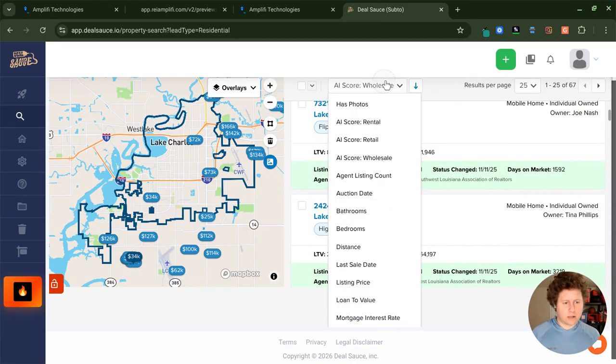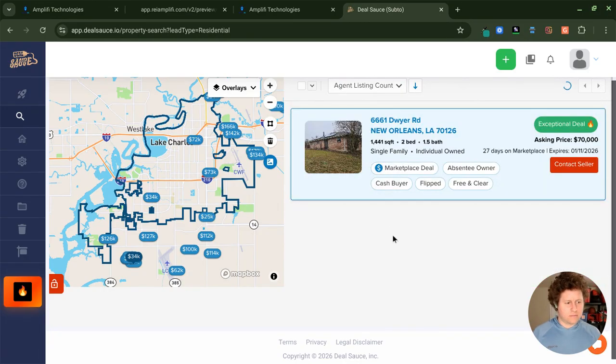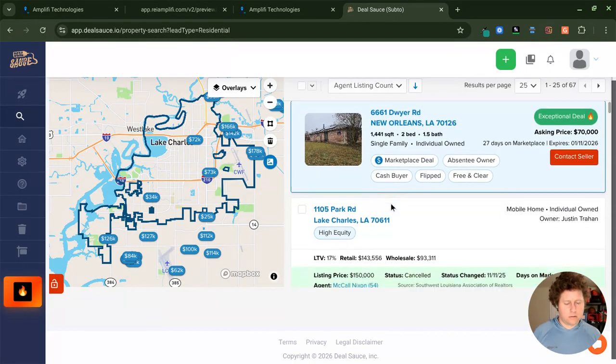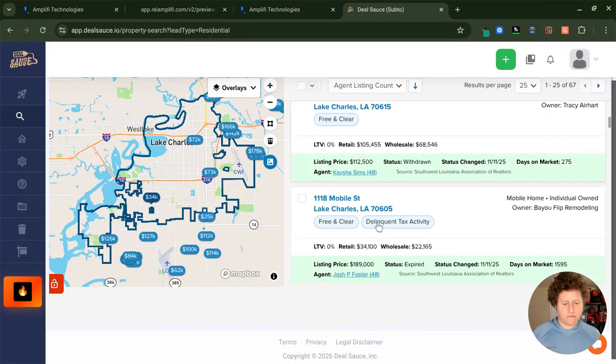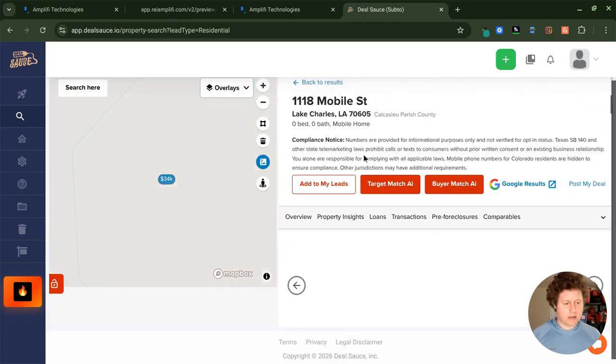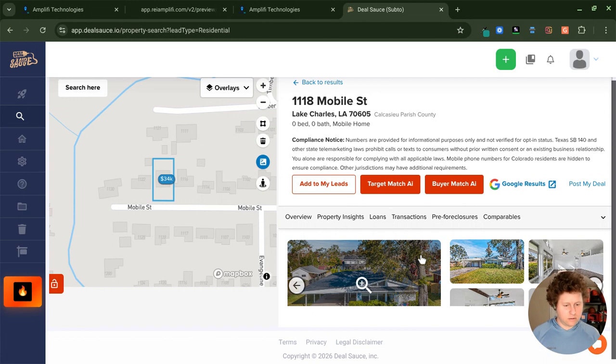So many days on market here. Agent listing count. I guess this is how many agents were on this. High equity, free and clear, delinquent tax activity. What does this one look like? This is owned by a fix and flipper.